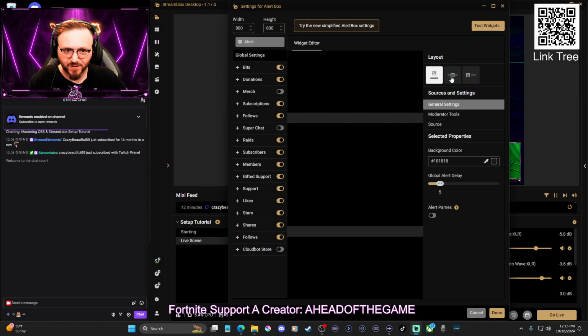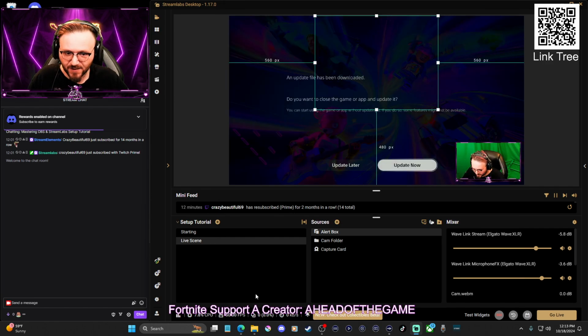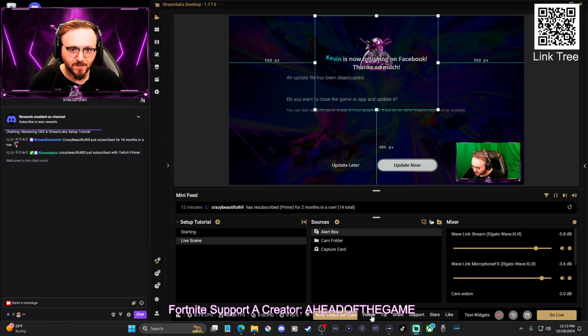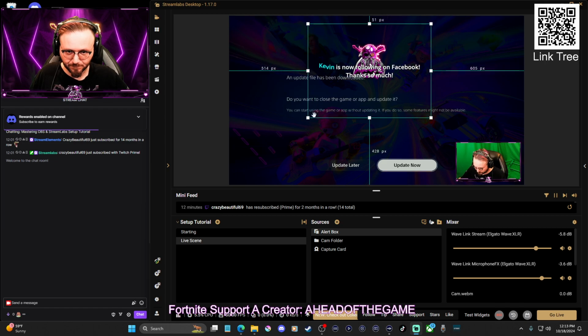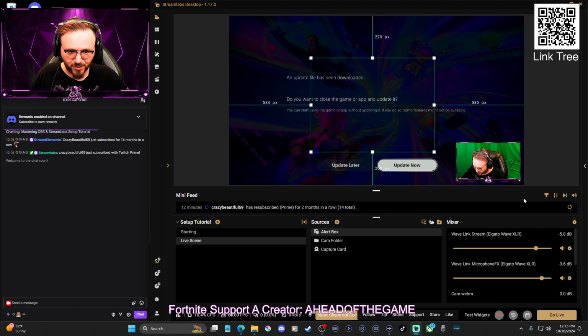This will make it to where the notification text shows up over top of it, and this will make it to where it shows up to the right of it. But once we've got that set up, then we can come over here and test widget, and we're just going to hit follow. So as you can see, now I have that set up. You can adjust where you want that.